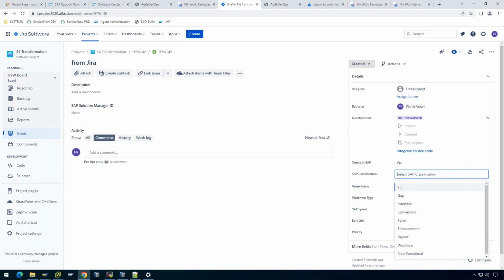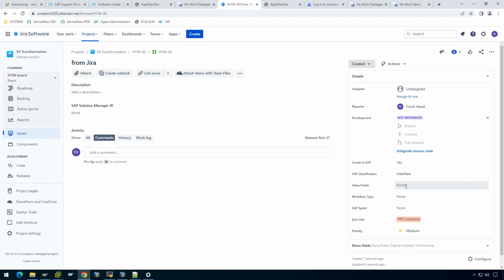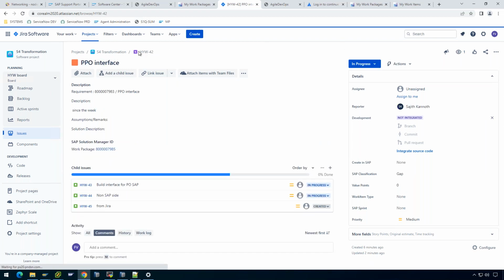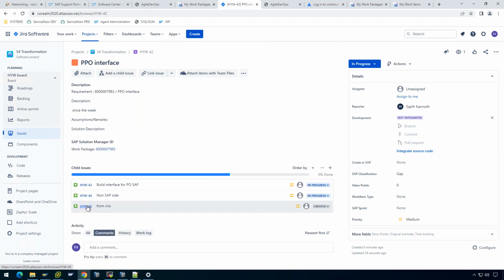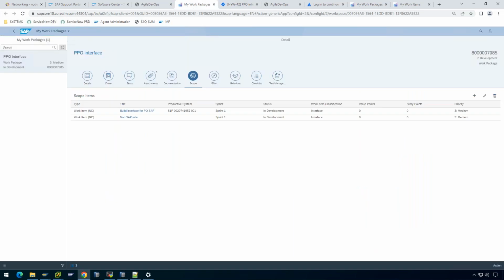Yes. Classification. Okay, it's gotta be an interface. What sprint is it? Sprint 1. What work item type is it? GC. I think GC we have it mapped. And this should create it into Jira, this particular user story now. And you should create it in Solman from Jira side.